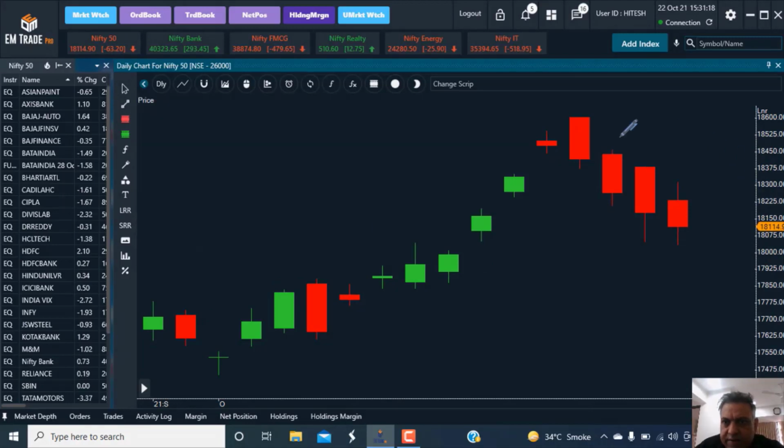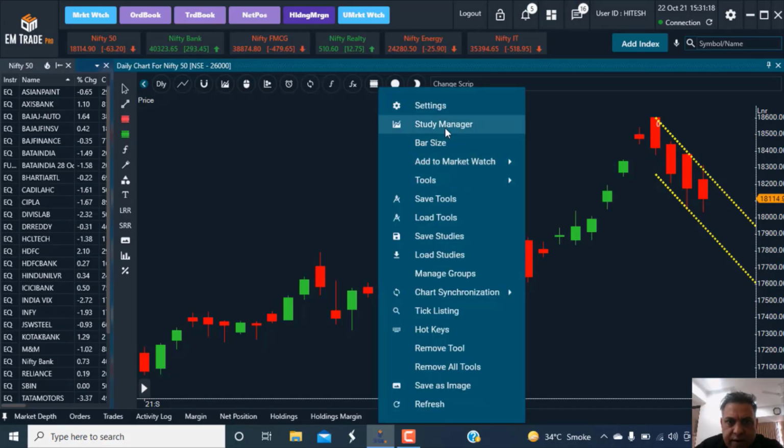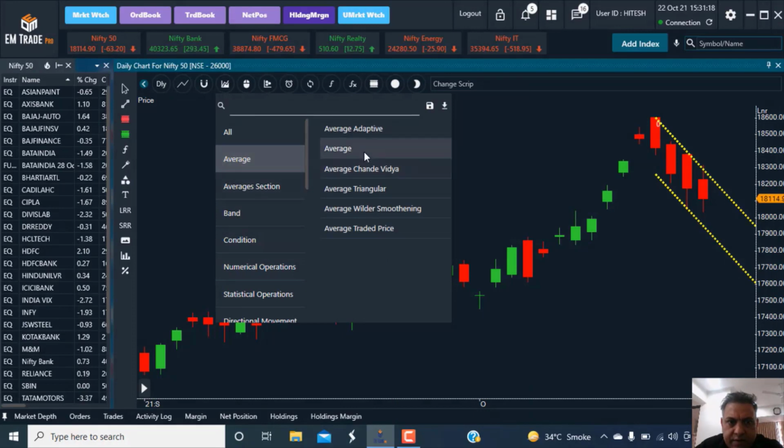And you see this decline is channelized, which means if I mark this channel, connect the highs and draw a parallel line to this, it is channelized. Either we wait for a test of support, or within this channel we wait for a breakout above the upper end of the channel. A break of the upper end of the channel will give us an indication that the correction has ended and we should now move up and test higher levels around this high or even go higher than that. So two things to watch out for this week.